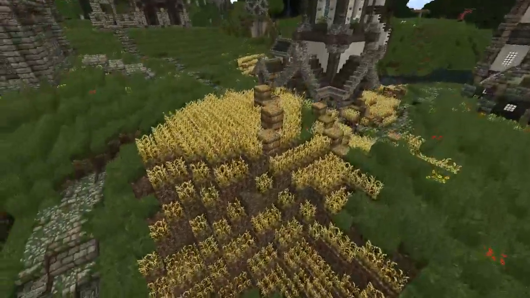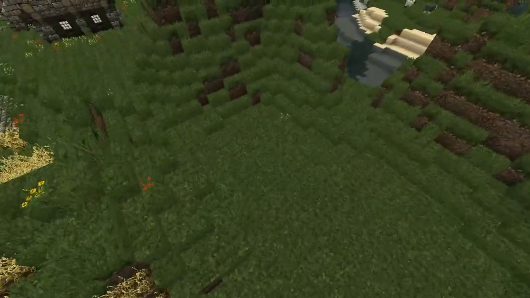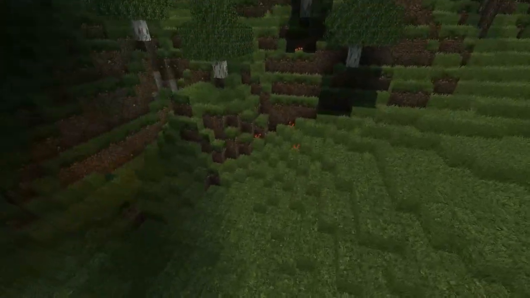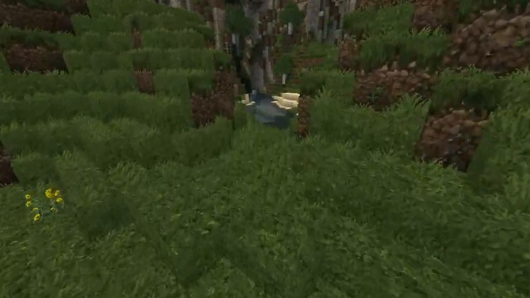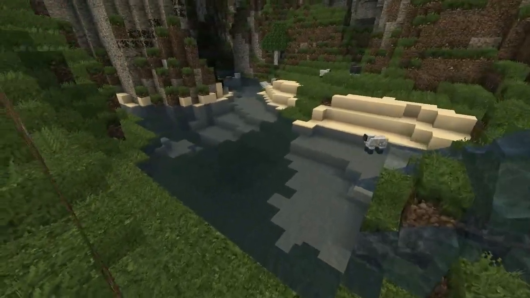Oh, and I expanded this little patch right here of the wheat. So nice. So right here, I'm going to put maybe one house there, one house there, one house over here, maybe one off the side over here. We'll see. Let's just do our first one, right here in this corner. And look at this, how cool. This little path here, I'm going to expand and put a little path right here to go to this nice little ravine here.